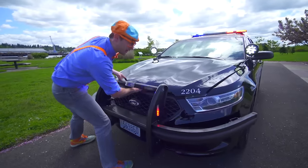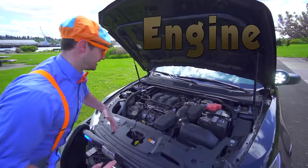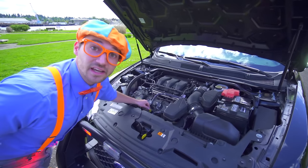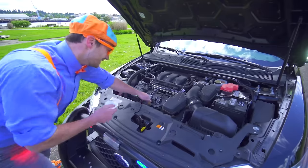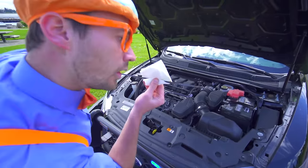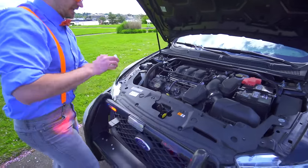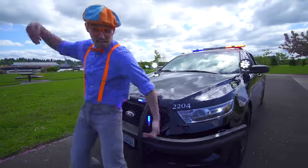And one of my favorite parts, the engine. This is where the car gets all of its power from. Woo! And the oil. Will you check it with me? Okay. Ooh, look. Yeah, the oil looks good to me. So let's put the dipstick back and let's shut the hood and let's head to the back.